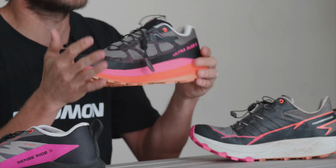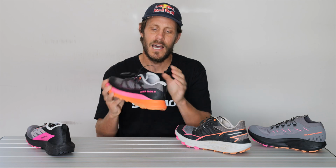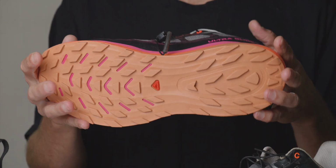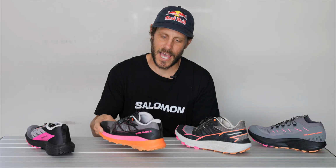But if I had to pick a shoe that I personally run in every day, it's this Ultra Glide 2. It's soft. I recover well out of it. It feels very similar to the road shoes I run in. However, it's got the great Contagrip keeping me safe on the trails, and I can run day in, day out in that shoe.